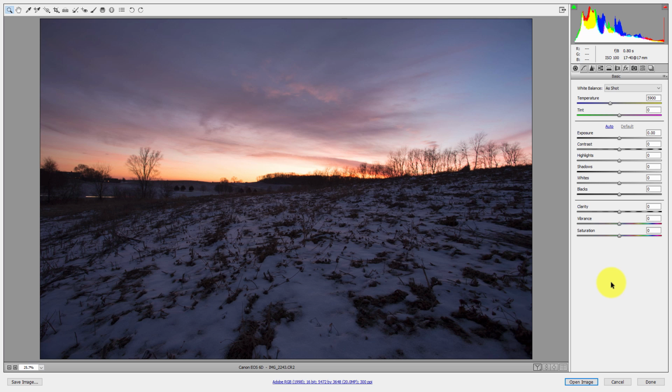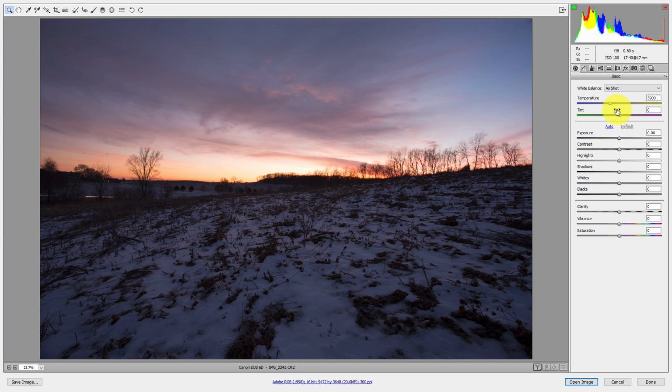But before we get into that, let's go ahead and just make this image look a little bit better. I am one of those people who loves snow. I can't wait for the snow, and I love doing sunset shots in the snow. So that's what we're looking forward to today. A little foreshadowing for our future for anyone here in the Midwest who gets snow in the wintertime.